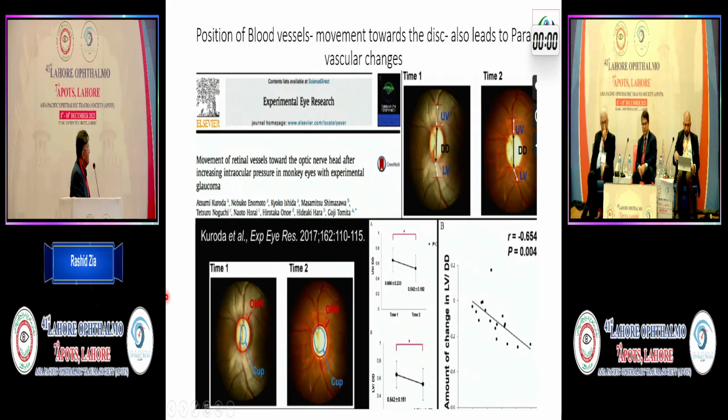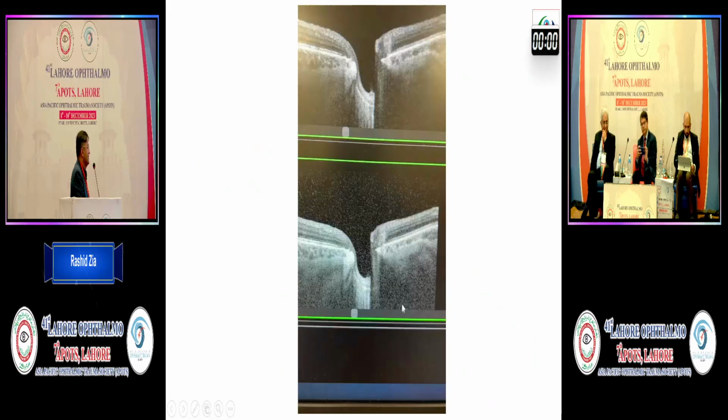This is again a very interesting sign. If you look at the disc margin and then look at the first bifurcation of the blood vessels, as the glaucoma progresses and the lamina sinks, you can see the blood vessels may actually be dragged towards the disc margin. And this is quite useful in very tilted, anomalous, hyperplastic nerves where you can't really see what's happening. If you see the blood vessels dragging towards a disc margin, you can understand that the disc is failing.